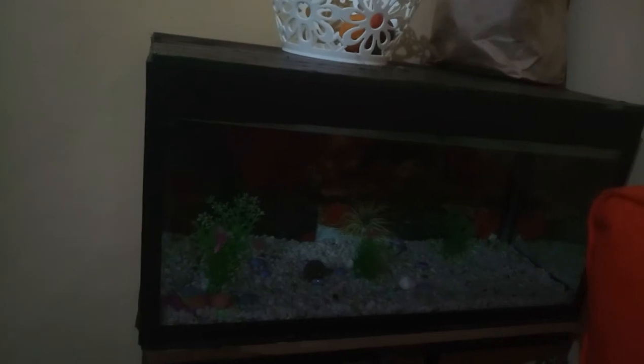This is my aquarium. I haven't put the light inside yet but I'm planning to. Right now you can see small fish moving about. I used about $80 to set it up. It's a very small aquarium — not so big — but I love it. I have very small fish. I know the video is not so clear at this time of day, but you can see the small fish. I don't want to put too many fish in here because it's small.